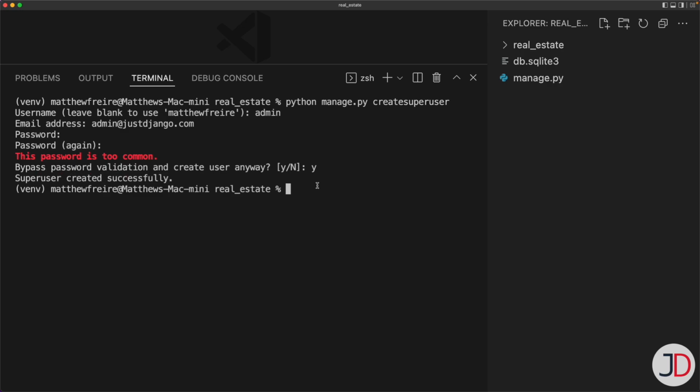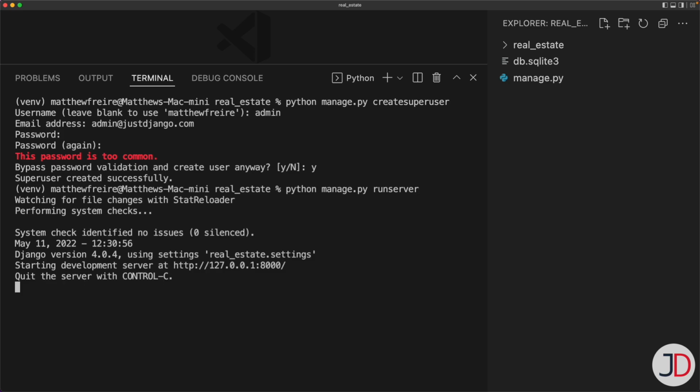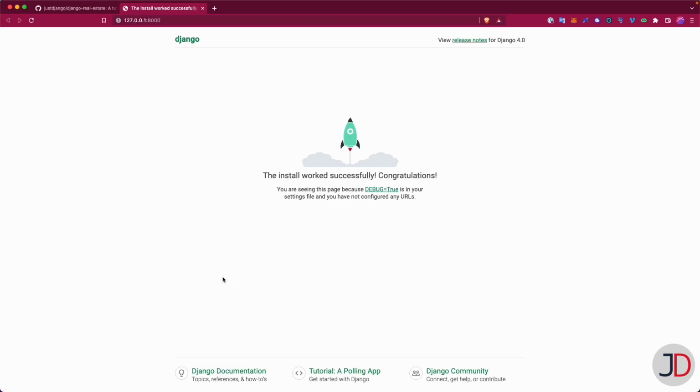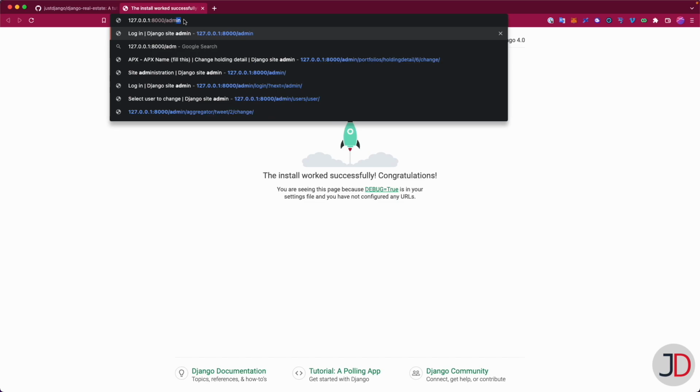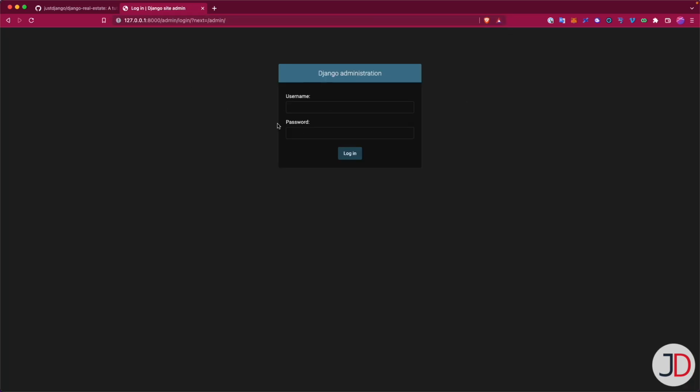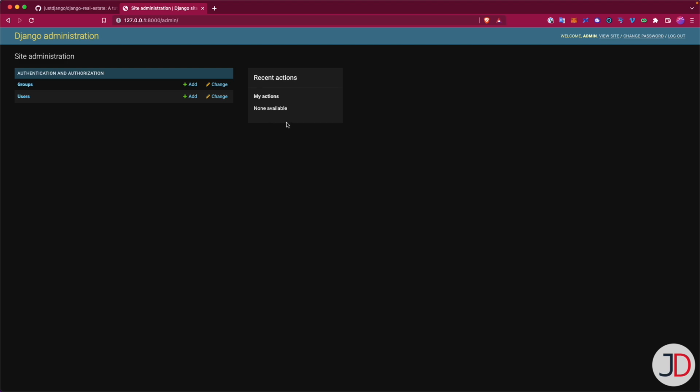So now we have a user, an admin user, which we can use to log into the Django admin. Again, to see the admin, we're going to run the server. So I'm going to run that command again. All right, we see the server is running. Coming back here to the browser, I'm going to go to our localhost /admin. And then you'll see here, you get this form that you use to log in, right? Just a typical login form. The username I put in was admin. I'm going to put the password in, hit enter, and we're logged in.